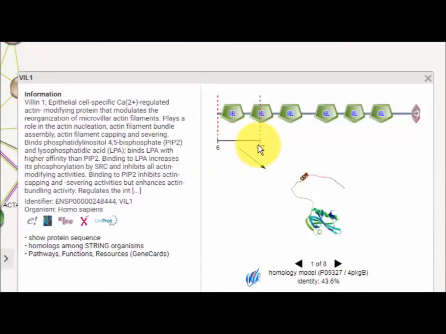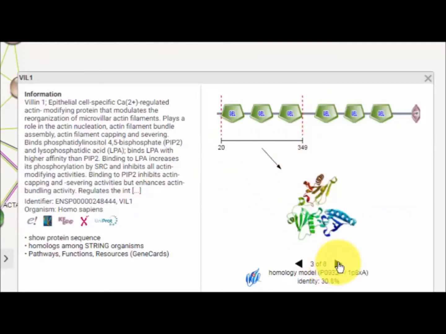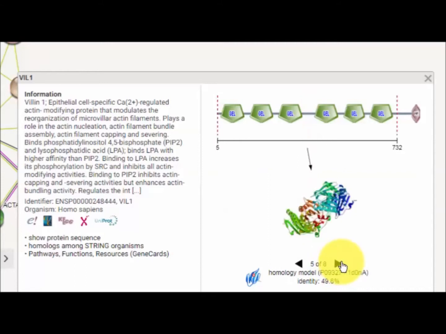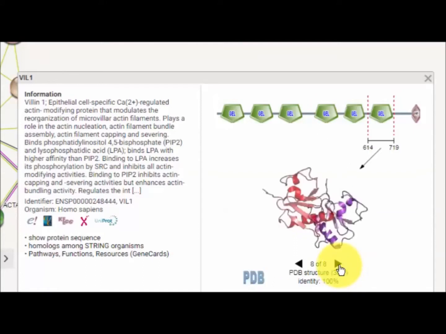it gives you information related to families of proteins, for example. It tells you the different domains, different motifs associated with this protein. It tells you about the homology model of the protein. For example, the homology model of different domains of this protein, and you can see there are several different homology models that are created. Right, and so these are homology models of the different domains.